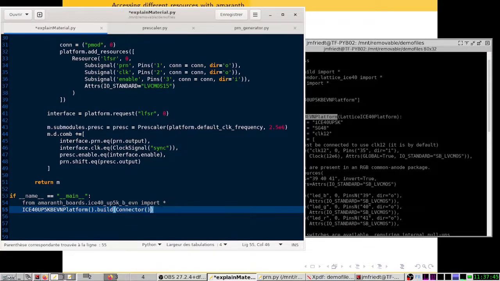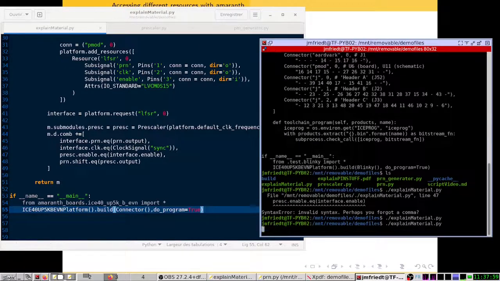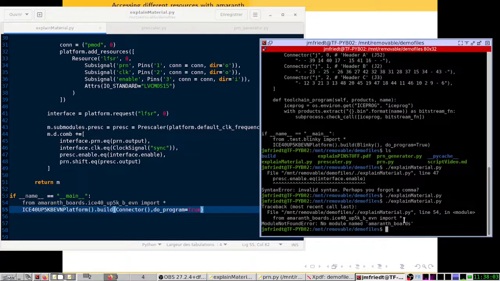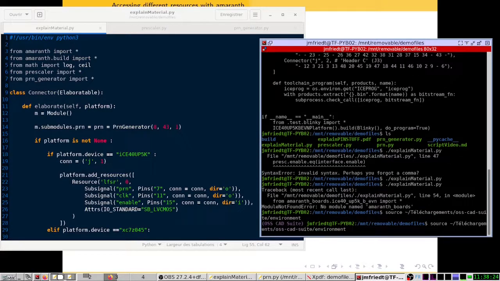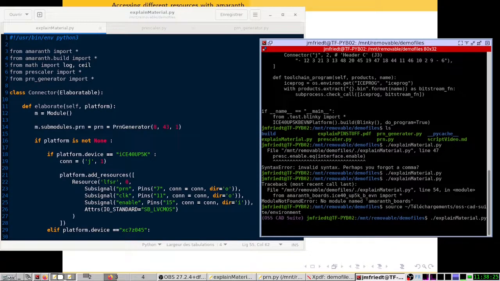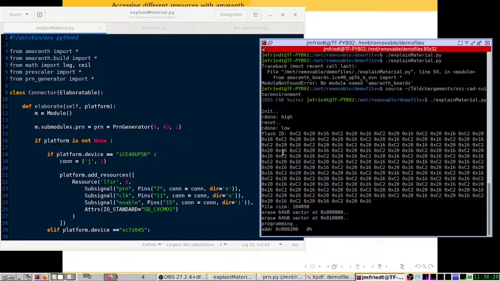So it's connector, and we set the attribute do program to true. And now if we run the script again, we can try running it again, and you see that everything is flashing.